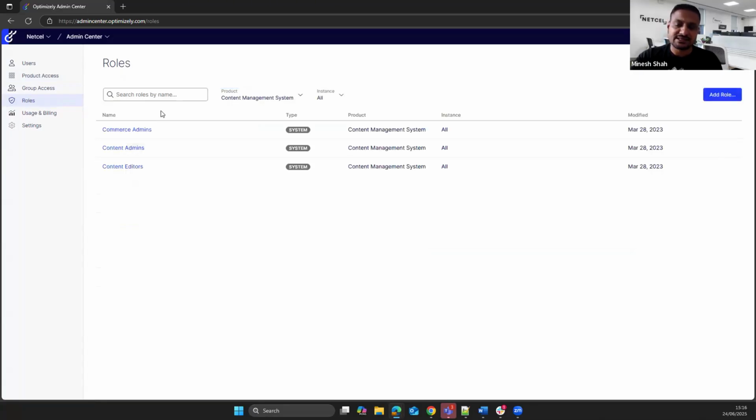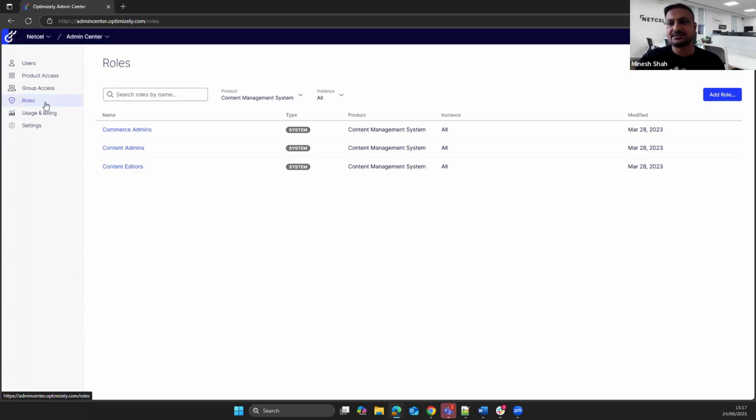So you can see that we have 3 default roles, content admins and content editors. That are your admins and editors for the CMS. You can add additional roles in here, and this will sync up to your CMS platform if you're on PaaS-based CMS. And then you can configure what actual permissions that role has. So for example, you may manually put in content reviewers in here. So that person will only be able to actually see the website in the CMS, not actually make any edit or be able to publish any content.